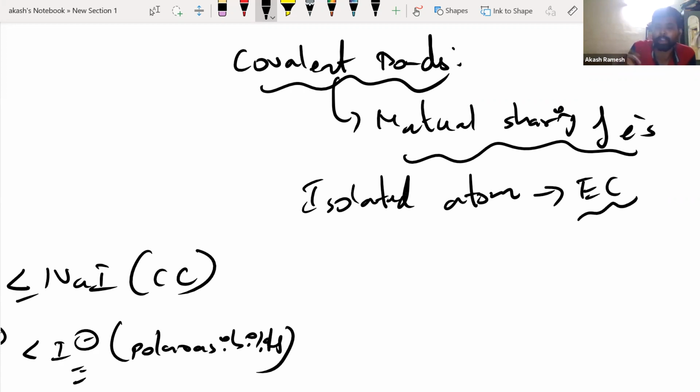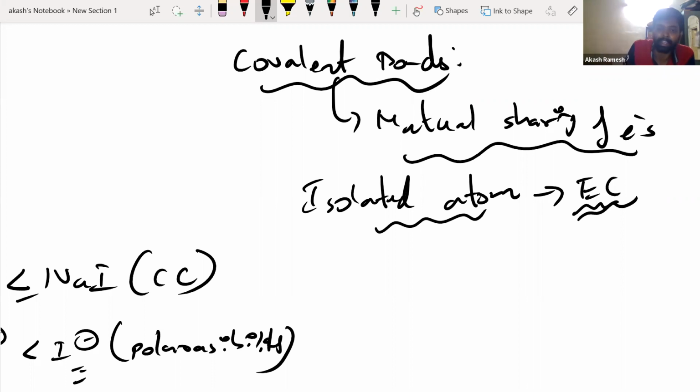Because obviously, some other atoms nearby will influence the electronic configuration, maybe in a little way. So remember that only for isolated atoms can I speak about the electronic configuration. An isolated atom is one which is free of the influence of all the other neighboring atoms. Those are what are called isolated atoms. Now, when the atom is isolated, there is no problem.